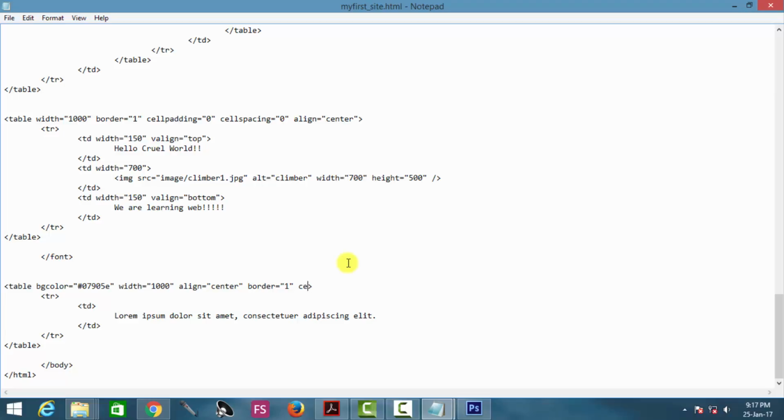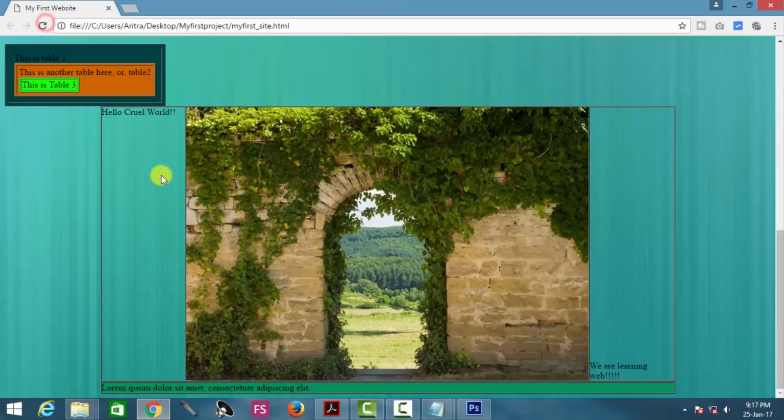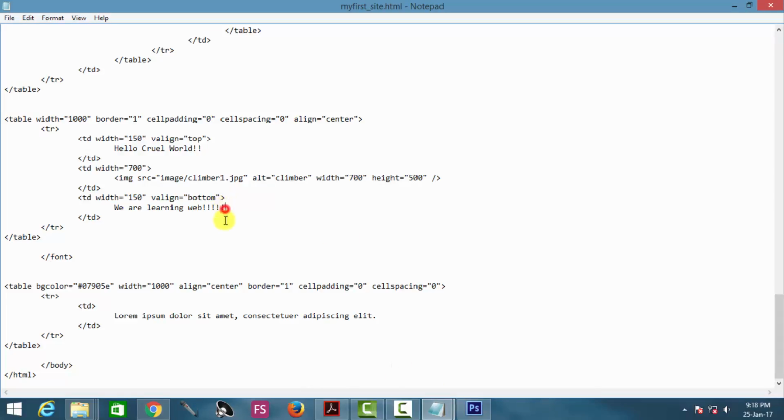So all you have to do is provide the proper values, go to file, save, and then come back to your internet browser and reload, and you see that there is no such cell padding or cell spacing, just a one pixel border for your new table. Now get back to your project.